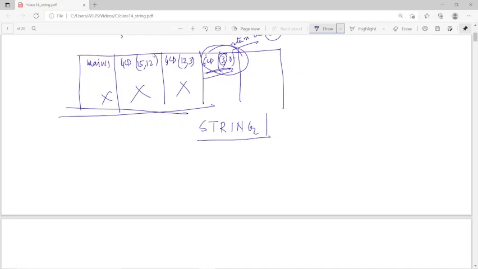So in C there is no separate data type for string, right?